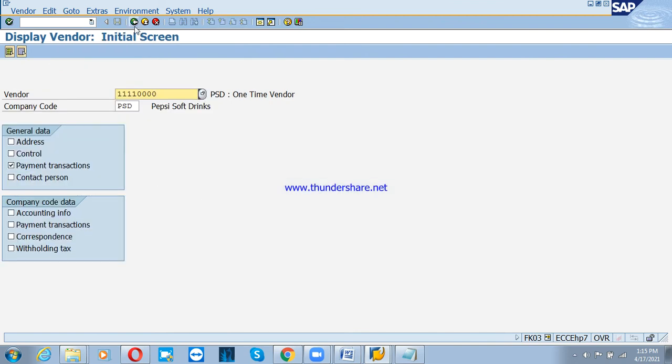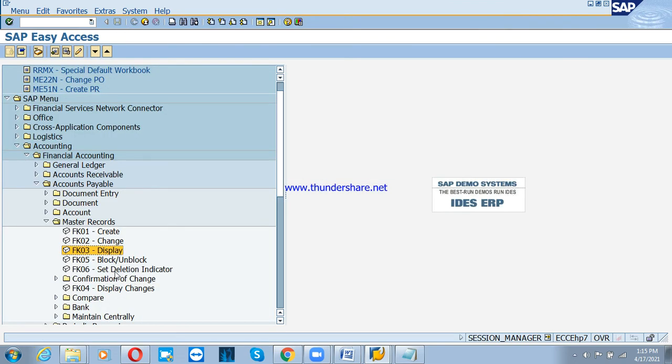Okay, and if you want to block this vendor, you can block. In real time, especially for a one-time vendor, after completion of transactions, we can block that particular vendor. Once you block that vendor, the end user cannot post an entry for that vendor.